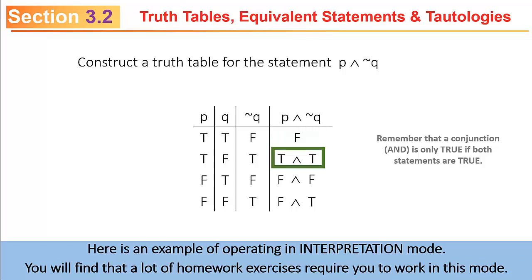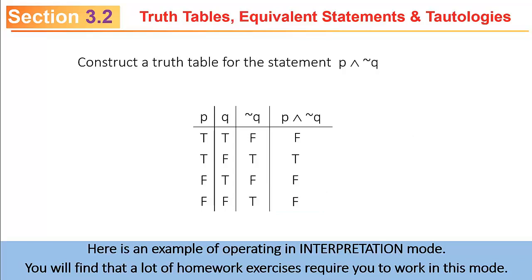Looking at the next one, they are both true, so the statement is true. In the third case, they're not both true, so the statement is false. And in the fourth case, they're not both true, so the statement is false. So you go down there and you interpret and by remembering that it's only true if they're both true. And that gives you the complete solution for that truth table for that original statement. Pretty simple if you take it one step at a time and create those intermediate columns when you need them.